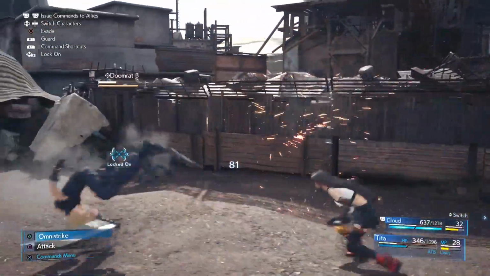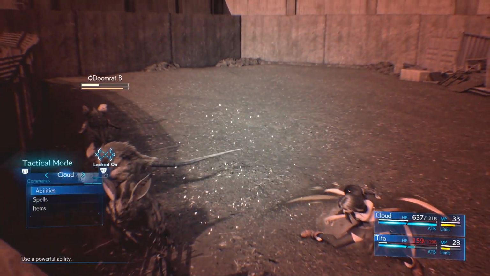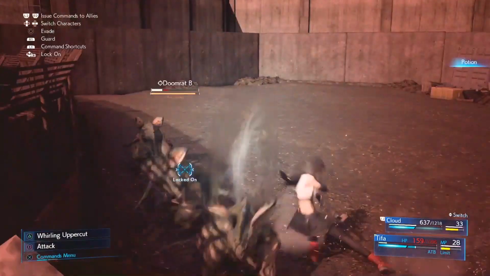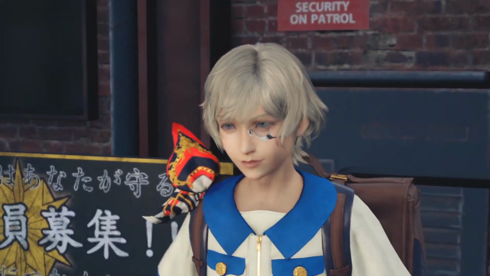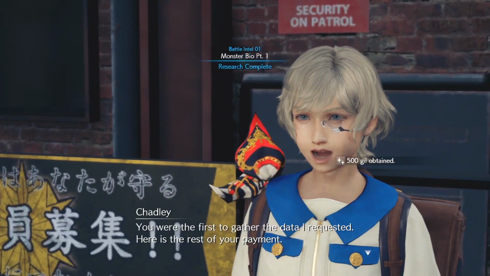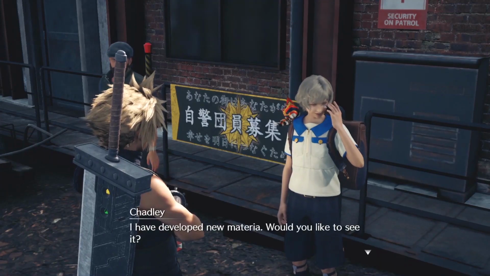And there it is. That's how to actually complete the battle intel report number 3, also known as the Stagger Effect Part 1. The verbiage that they're using is just a lot more confusing than it needs to be, but you get a nice reward out of it, so I definitely would suggest doing this as fast as possible.